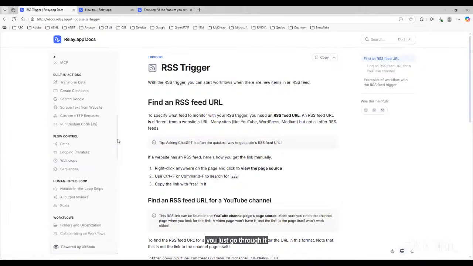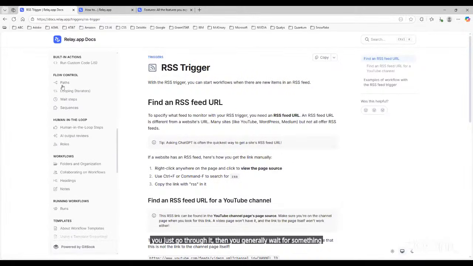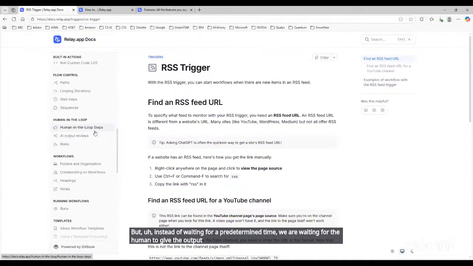Then you generally wait for something to process or act upon, so there are also wait steps. Then you have sequences. You also have human in the loop. Wait steps are similar, but instead of waiting for a predetermined time, you are waiting for the human to give the output or the decision, whether to proceed or not to proceed.